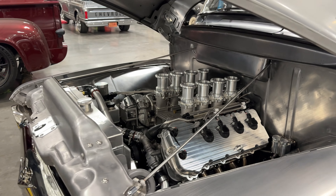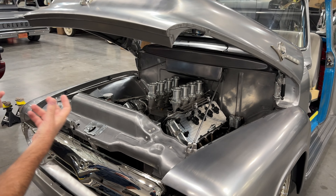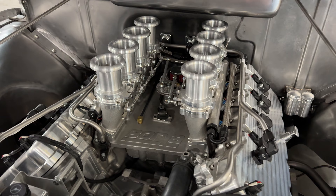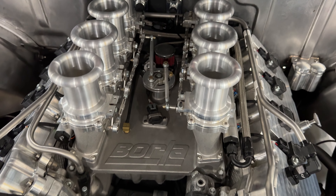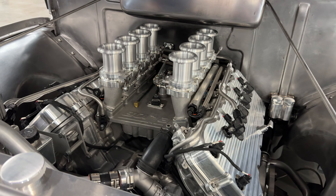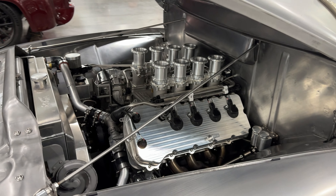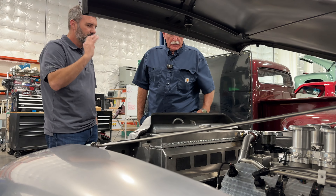And also getting it tuned — it sucks in a lot of air. Luckily, we found someone who was really good, worked with us remotely and let us tune this here. We tuned it without any doors on it, with just a seat in it, so we could make sure that it works. We hope to have a couple of hundred miles on this before we go to SEMA, and it's feeling pretty confident.